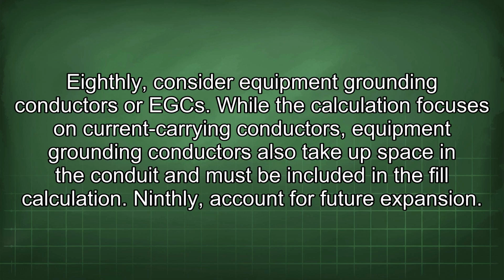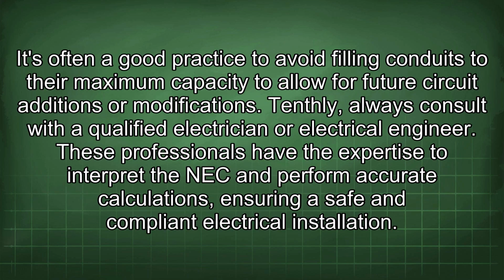Eighthly, consider equipment grounding conductors, or EGC. While the calculation focuses on current-carrying conductors, equipment grounding conductors also take up space in the conduit and must be included in the fill calculation. Ninthly, account for future expansion. It's often a good practice to avoid filling conduits to their maximum capacity to allow for future circuit additions or modifications.